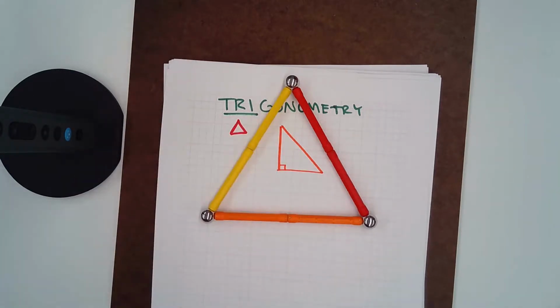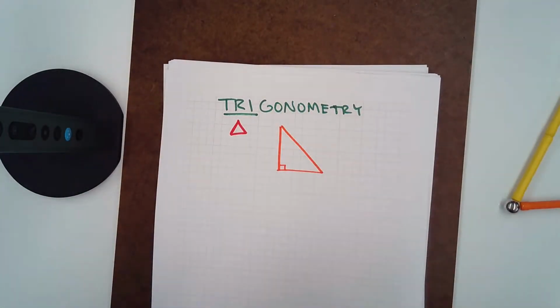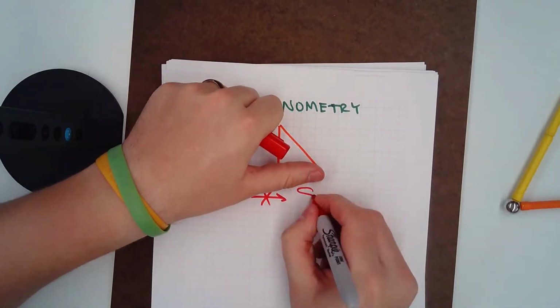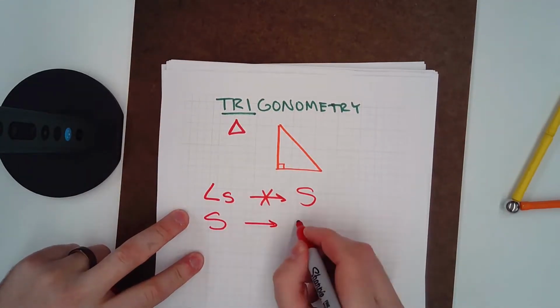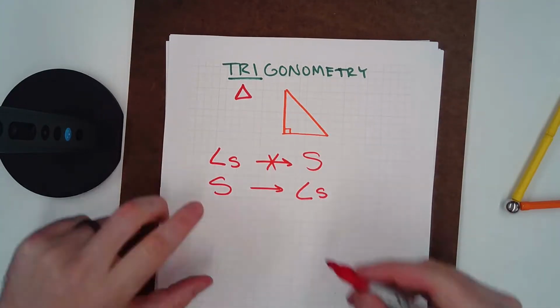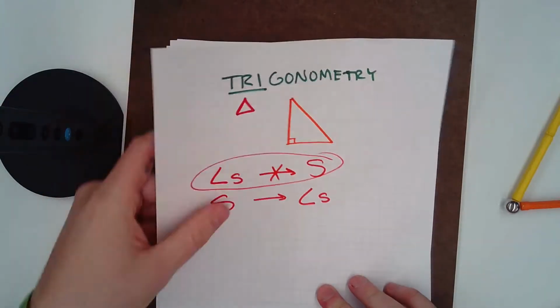If I told you, hey, I've got a triangle, it's equilateral, it has all of the angles 60, 60, 60. How long are the sides? Well, I mean, I don't know, right? It could be anything. If I tell you one of the sides is also 5, well, then you know, oh, all 3 sides are 5 because it's equilateral. But just the angles alone is not enough to tell you side lengths. So in general, the angles do not imply the sides, but the sides do imply the angles. There's a relationship there. So if we know the sides, we can find the angles. And there is a way to do this as well. It's just a little bit more complicated. So let's get down to what exactly I'm talking about.